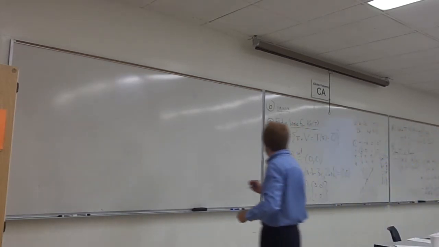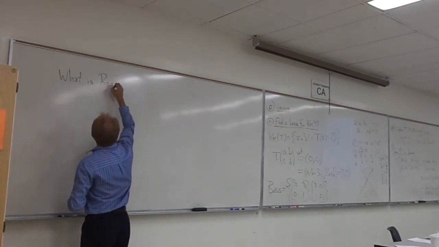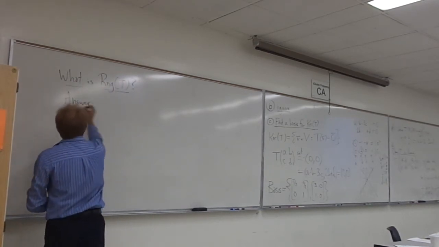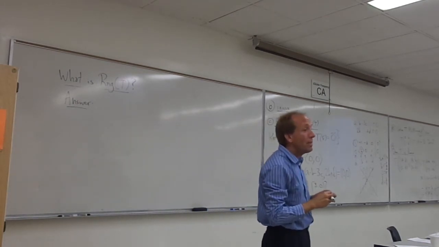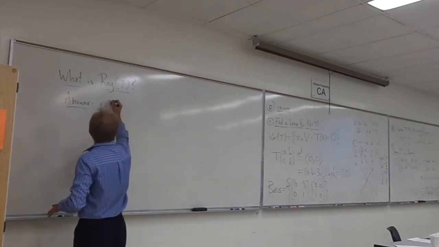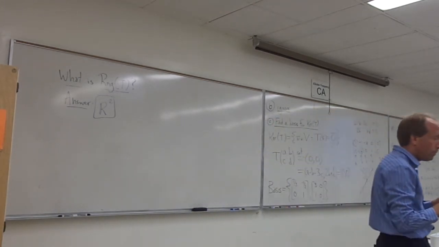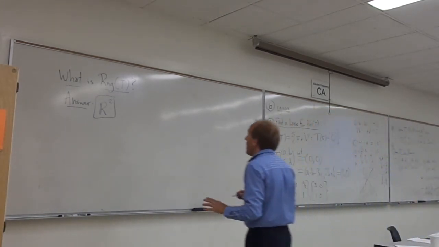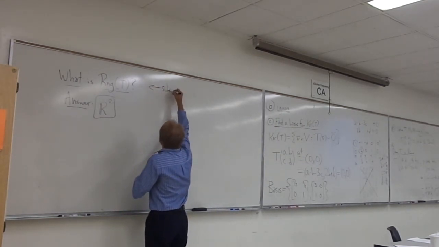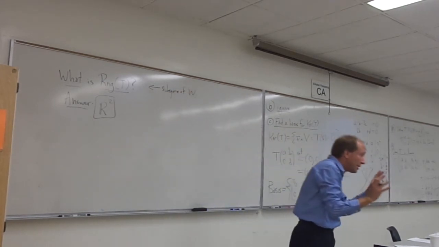Guys, if there's another part of this, which is what is the range of T? The answer, and we should all know this answer, we should actually be able to arrive at this answer with no work at this point, is that it is all of R2. Generally, the range of T is a subspace of W. I don't know how well you guys remember this. The range of T is a subspace of W. Specifically, what subspace is it?